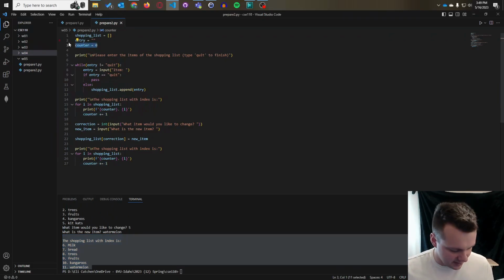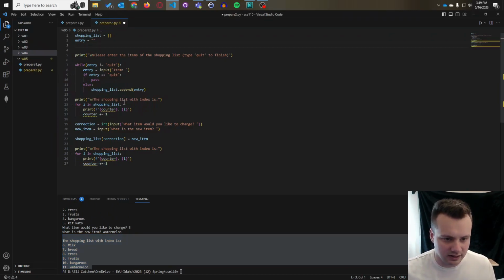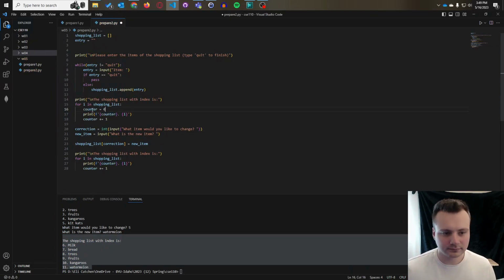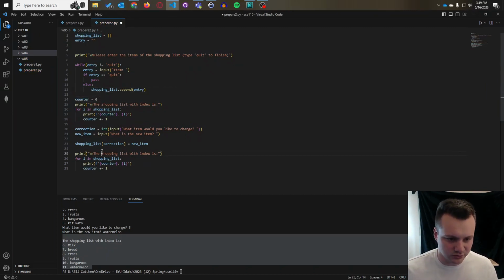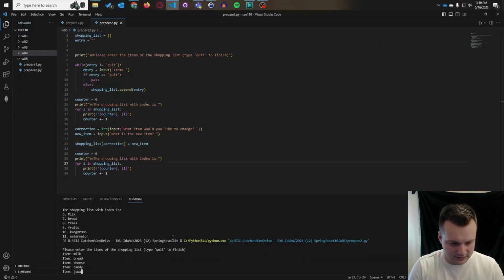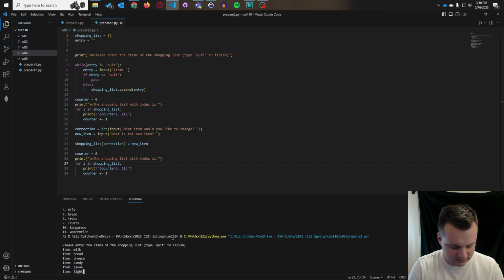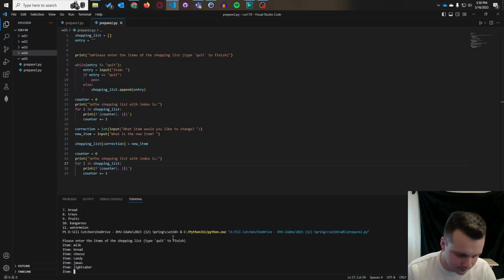So the way we could fix that is we could cut counter out of there, and then we could just slap it in here. Although we don't actually want to do that, never mind. That's a mistake. Don't do that. That'll be a problem. You could just call counter here right before you go into that print statement, and then you could just recall it again just right here. Jawa's lightsaber, and then quit.